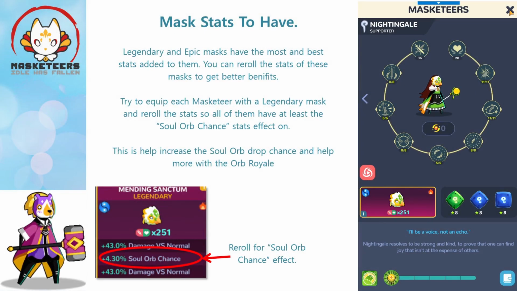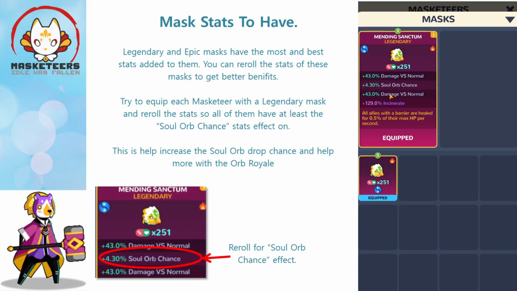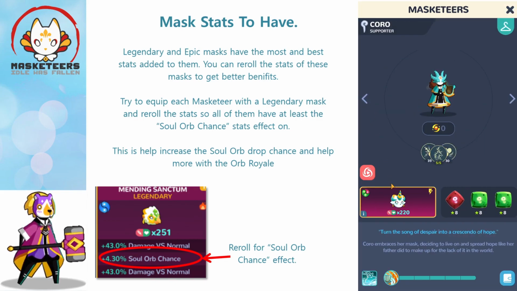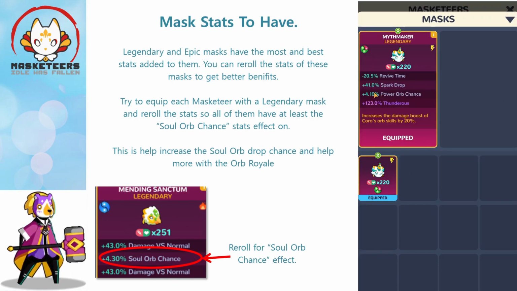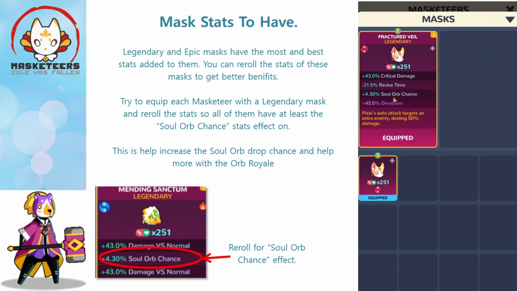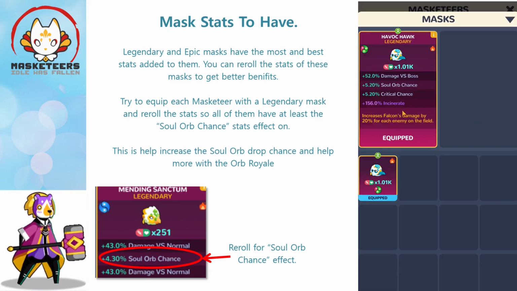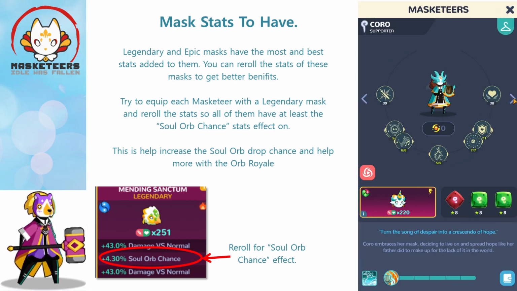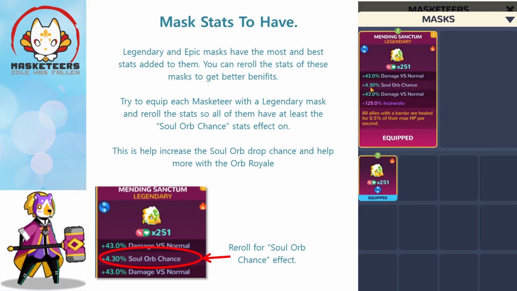Now, mask stats to have. Legendary and epic masks have the most and best stats added to them, legendary having more stats available. If you can reroll the stats of the mask to get extra benefits, I would recommend to do so. If you have them, try to equip each Masketeer with a legendary mask to get the most stats available to you, and reroll the stats of all of them so you can have at least the Soul Orb chance stats effect switched on. This helps increase the Soul Orb drop chance.